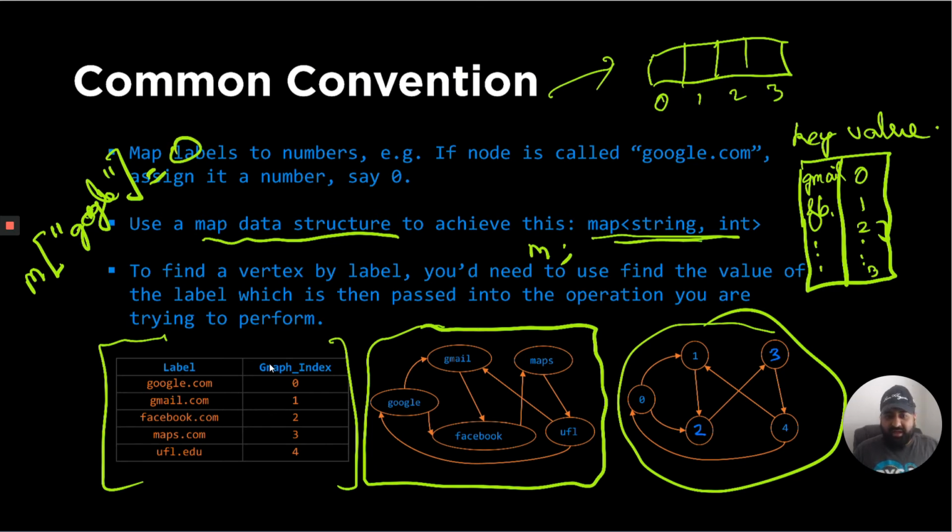Similarly, if we want to get a value, we can just do something like M of Google. And if we print this value, we are going to see that we get the value 0, and so on. So the gist of all this information is that all the vertices, whatever form they might be, they might be an object, they might be strings, they might be long or some other type of values, you can represent them by an integer label, which is, you can have a map that maps each label to an integer value.